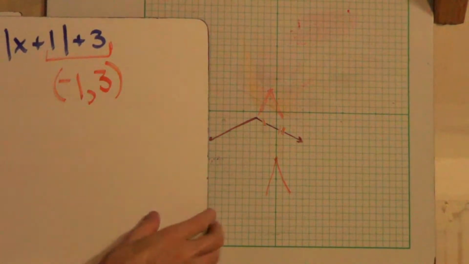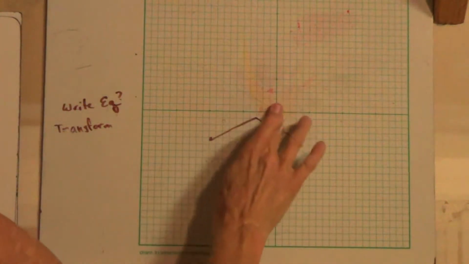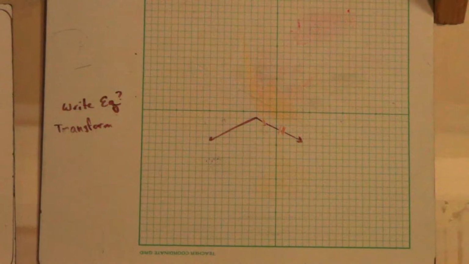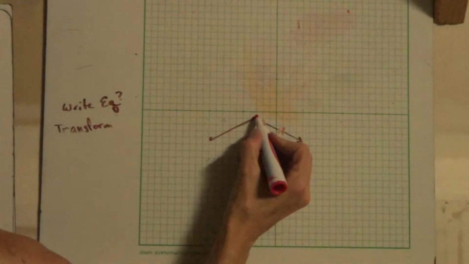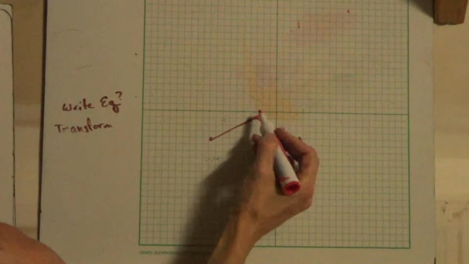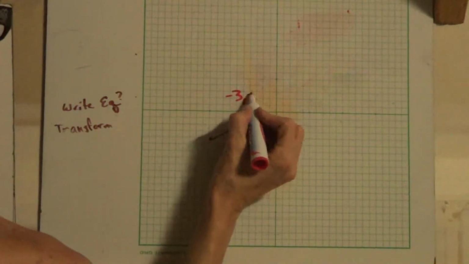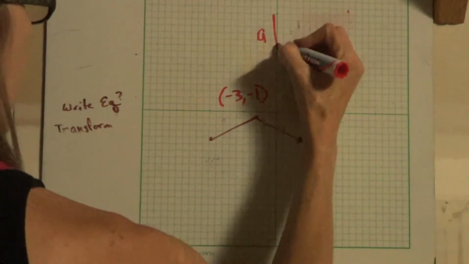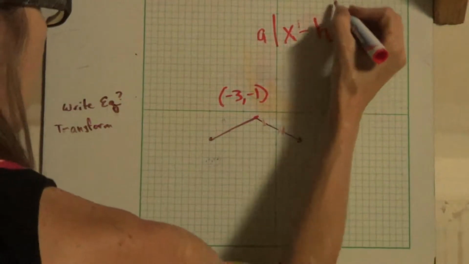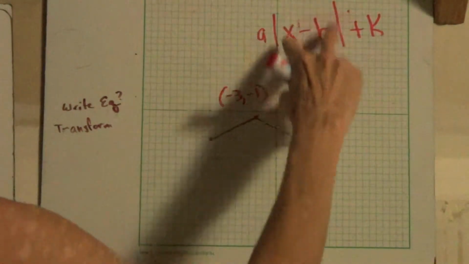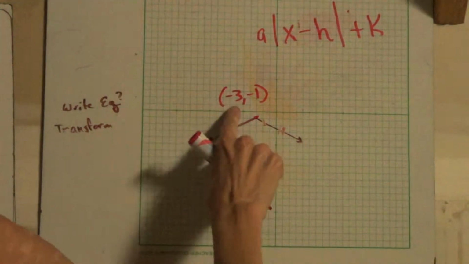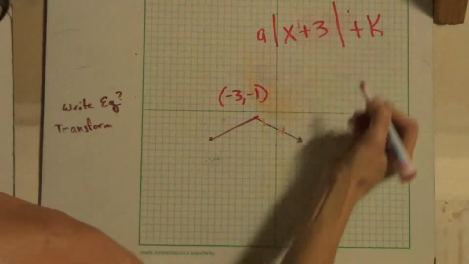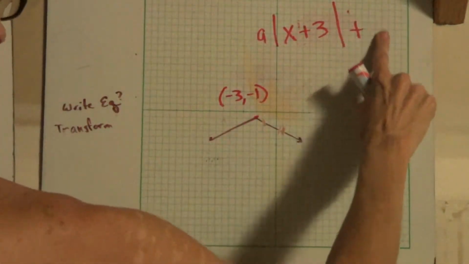Okay? Now, the last thing that I want you to do, you'll do this in class, is I will give you a graph and I'll ask you to give me the equation. So the trick here is to find the vertex. The vertex is at -3, -1. You know that's my H value, so if I write the formula, A|x minus H| plus K, we know that it's absolute because it's the V shape. We just plug the -3 in here for H, A -3 would become +3, and a -1 for the K.